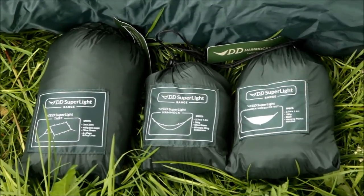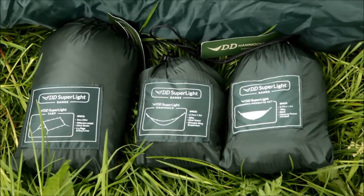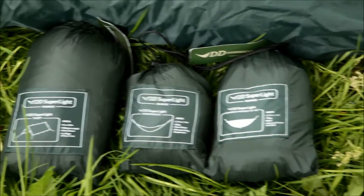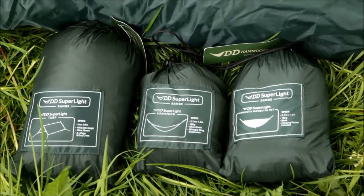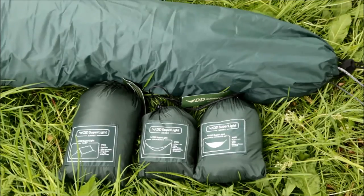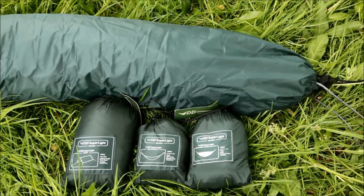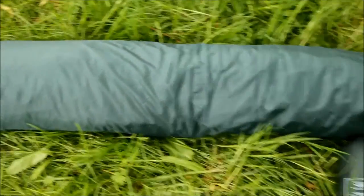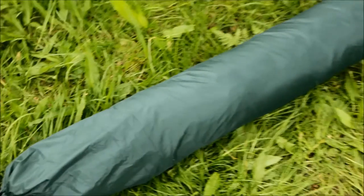So in summary, what we have is three very light parcels that come in a nice handy action pack if you want them all together. You can of course buy them individually. And this is me having rushed them back into their packs and not as neat as you can get them, and they're still really small. By comparison, let me just show you against my humongous extra large snakeskin with the travel hammock in it. Sorry, the jungle hammock in it. This skin has got the jungle hammock in, plus the tarp, plus my sleeping bags, plus an underquilt, which is just an old sleeping bag in my case. But you can see how much bigger we're looking at here.